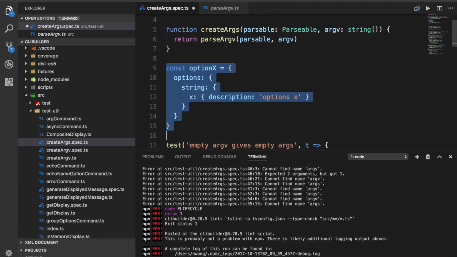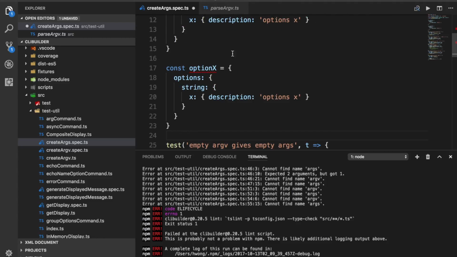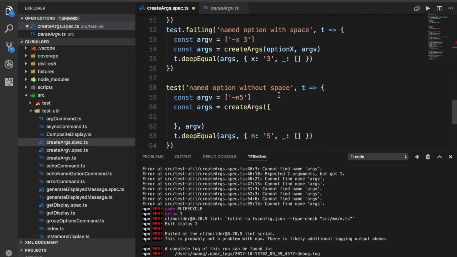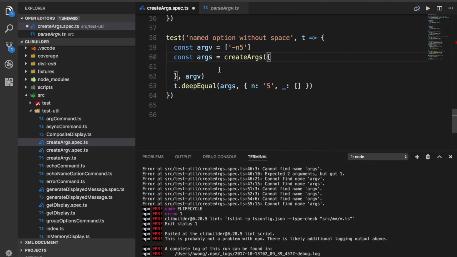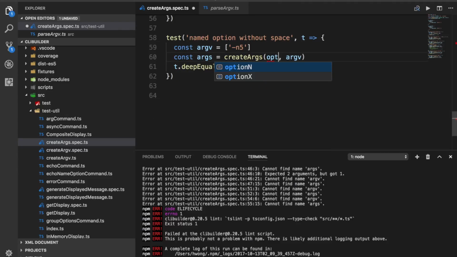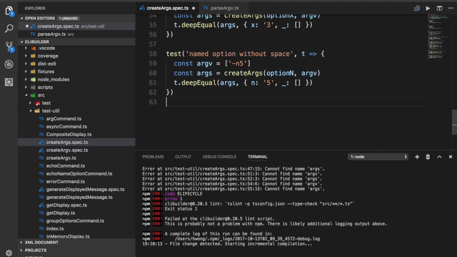So instead of creating inside, although it might not be used, but it's okay, option N, option N. And now let's see how it looks.